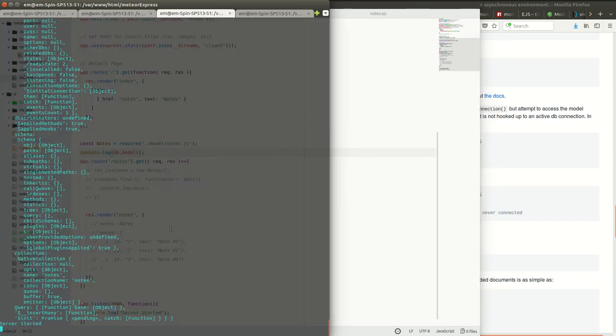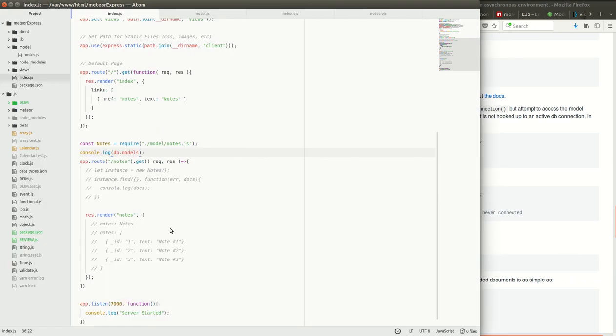Models, well, it says notes, so I can access notes, right?